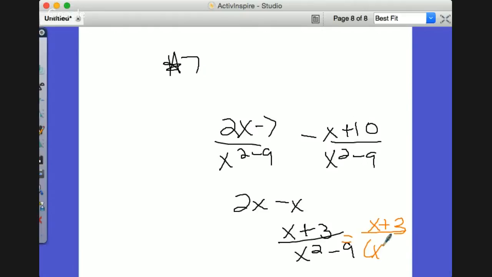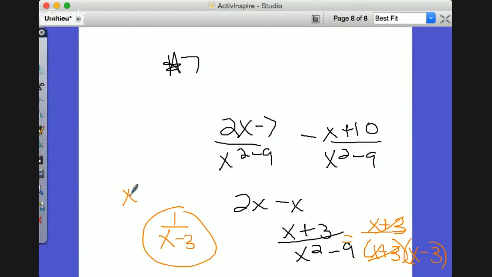Good. So on the bottom, we have x plus 3, x minus 3. Excellent. Can I cancel it all? Yes. Which would be? X plus 3. Good. And so what would be my answer? 1 over x minus 3, where x cannot be equal to 3 and negative 3. You might say, well, Coach, I thought we canceled it. You're right, we still have to put that restriction there. X can still not be equal to 3 and negative 3. So that's how we would simplify on that.